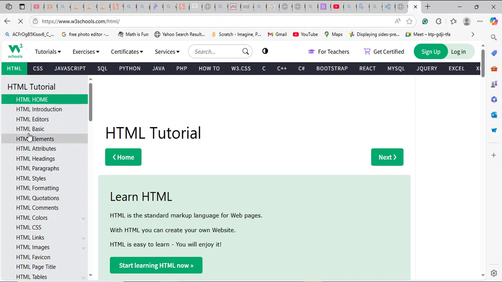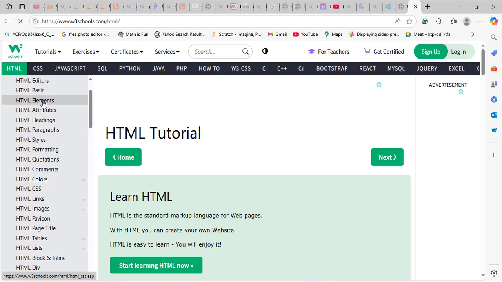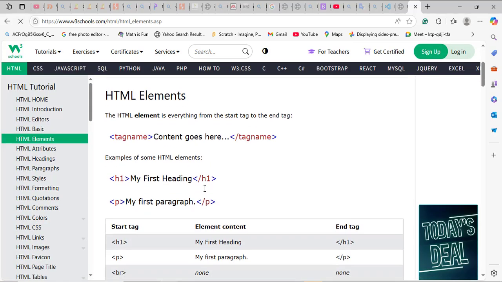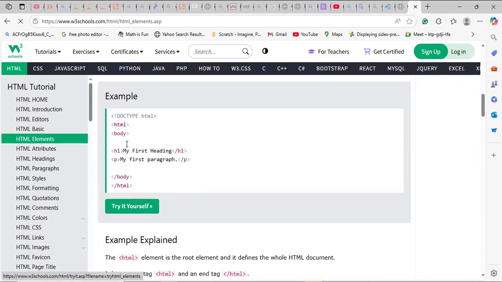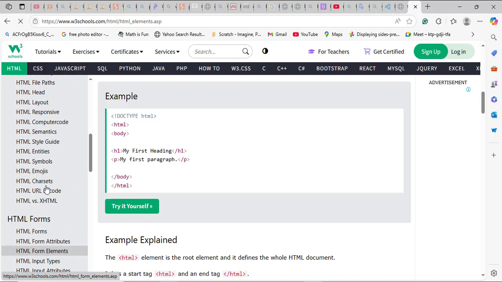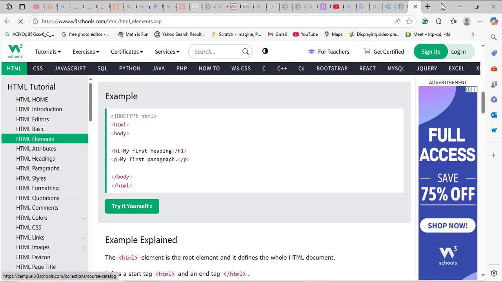Here HTML, all HTML elements, and it gives you all the information. Also it gives you practice, you try yourself step by step, so you will be professional by using this website.